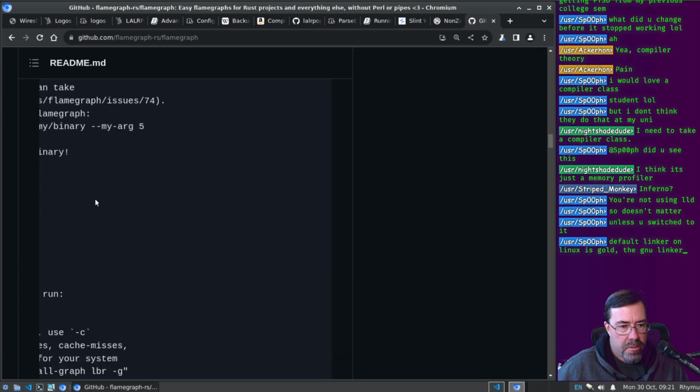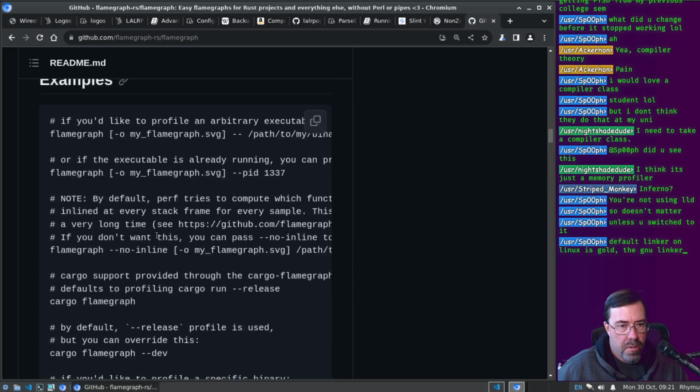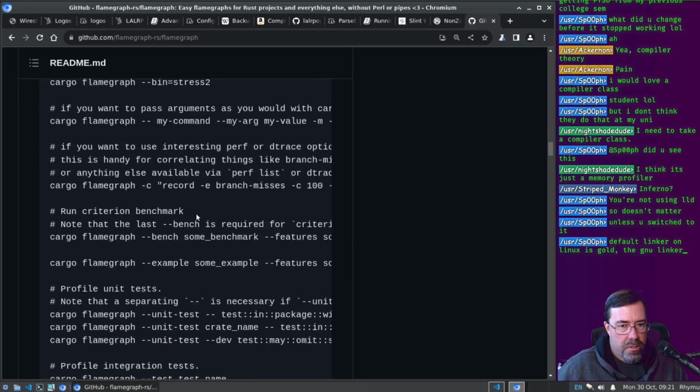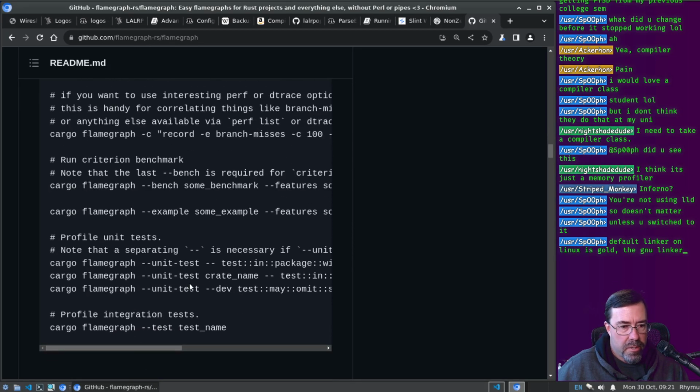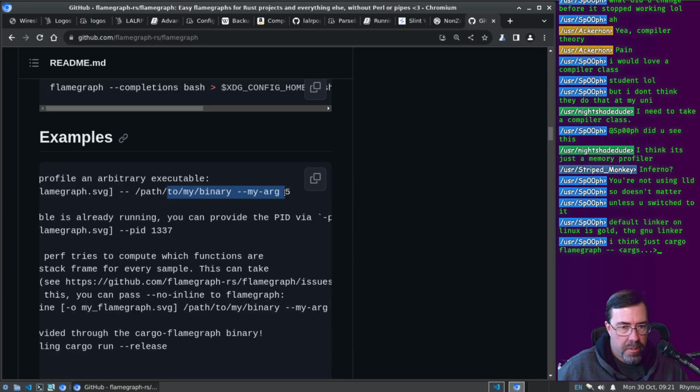I hate scroll bars in web browsers. Like, shouldn't the scroll bar not scroll off the bottom like that? So it's just path to my binary.